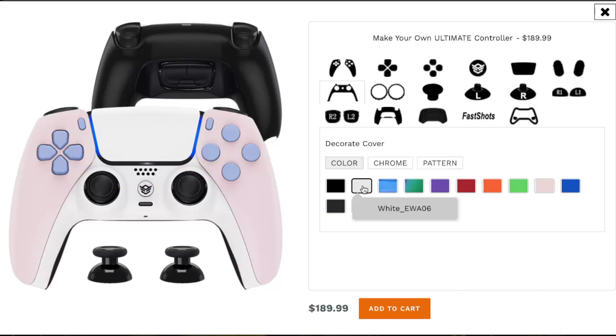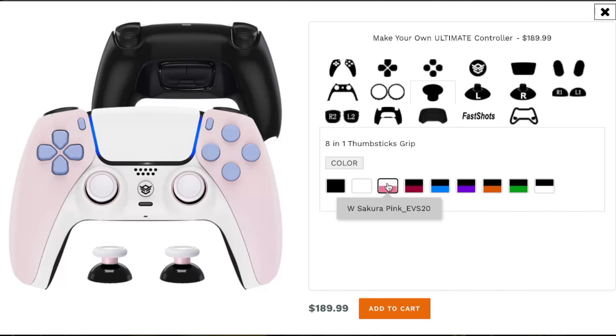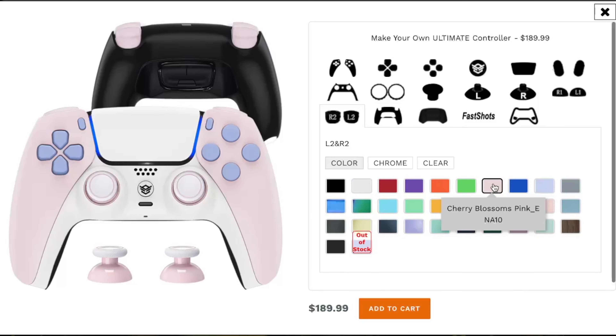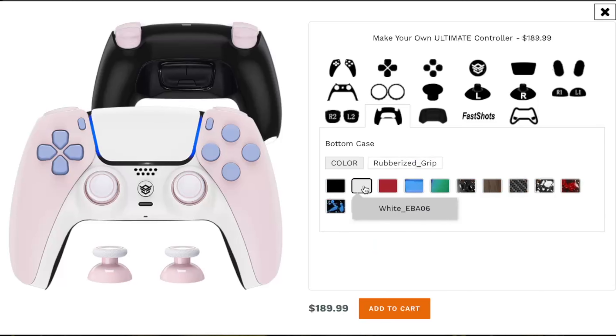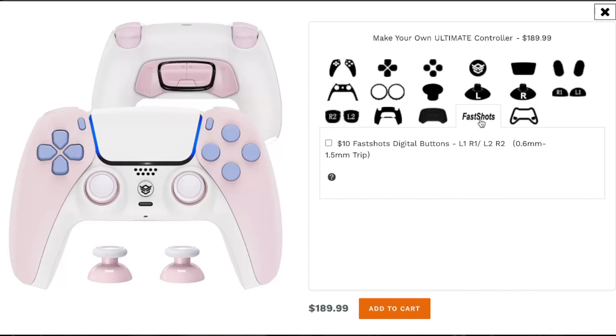I think this piece should go white, and then this will get some more pink in there. We could go for the pink and white thumbsticks, and for the bottoms we could go for some pink ones. The R1 and L1 — again, we could go for some pink — and the triggers the same. The whole back we'll just go for white, those programmable buttons on the back we'll go pink, and then of course we go for those fast shot triggers which basically make them mouse clicky buttons, really handy for e-sports. I think we'll leave the rumbles in — this looks absolutely fantastic, so let's go ahead and order it.